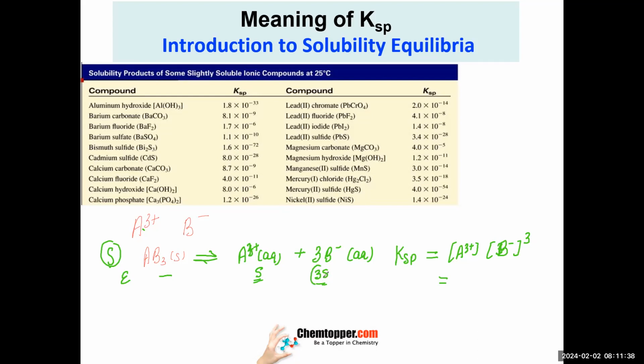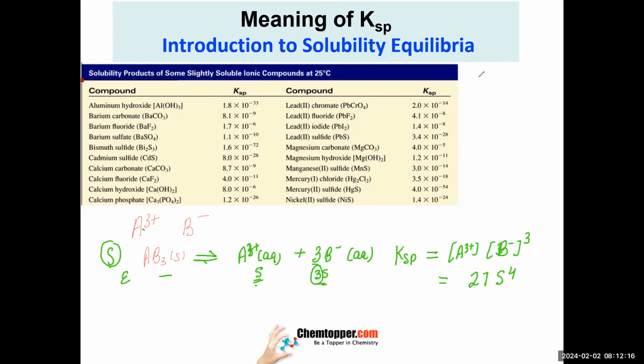Anil, you're ignoring this 3? Are you taking only S, Anil? It will be 27S raised to power 4. Yeah, you're getting it, Anil? You have to plug in S and 3S. Children, nearly 90% of students make this error. But some are working and trying to correct it. Those who are not answering, not writing, will repeat this error in the exam. So please do it. Are we clear?